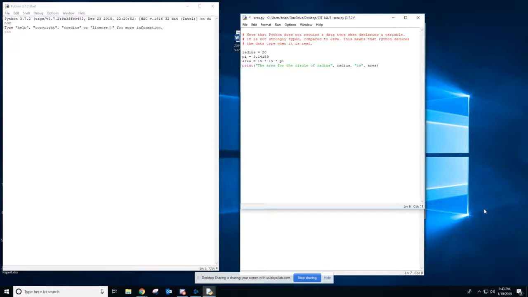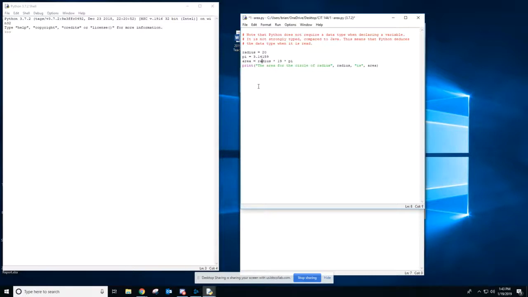And so say right now we're looking to create a circle and to determine the area of the circle, saying that the radius is 20, and we know that the value of pi is approximately 3.14159. And so the way for us to calculate that is that we're going to declare a new variable called area, okay?